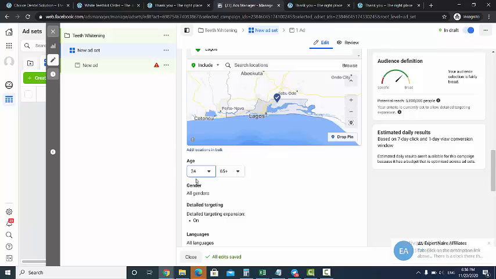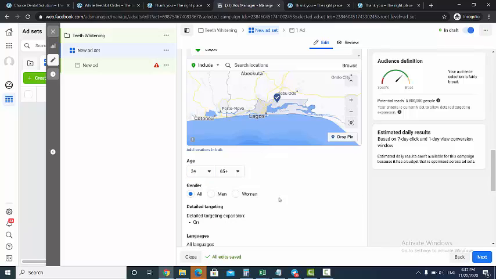So when you're doing this age thing, you need to have a reason why you're targeting a particular age, and you can always run a test and check which age best responds. So we'll just have it as 24 to 65 plus. You can also target them based on their gender. You could say we want to reach out to women alone, men alone, or both.